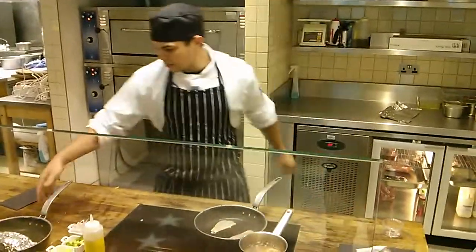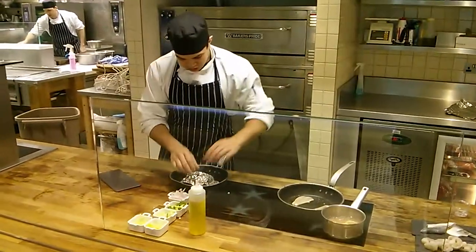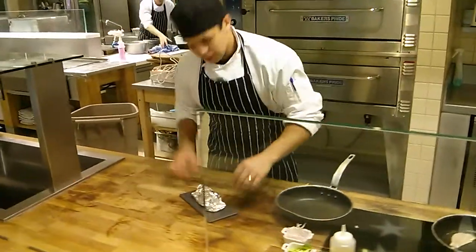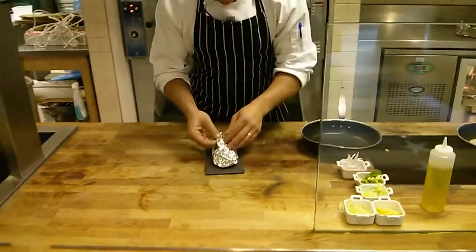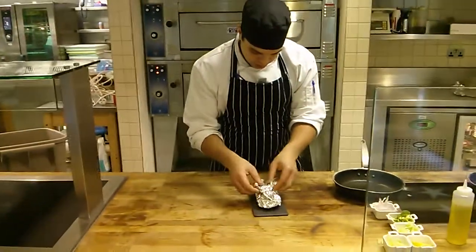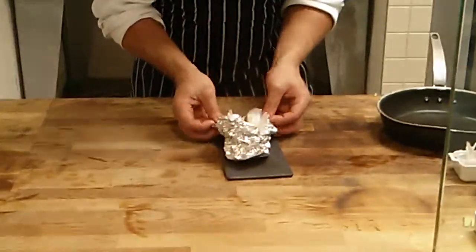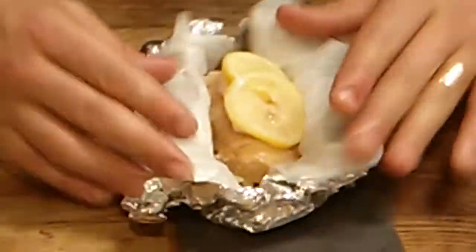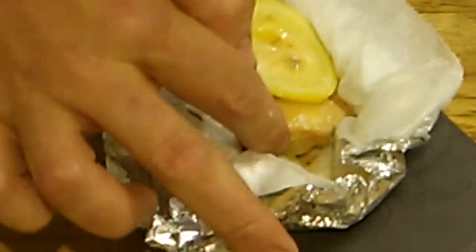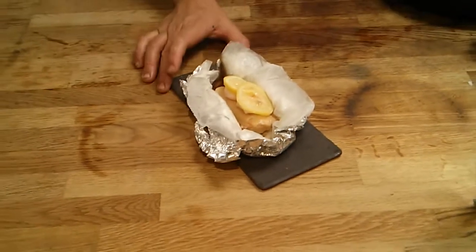While this is working, I'll take you back over to the papillot. You'd serve this on the table — just leave it exactly inside, and how you serve it, you literally just open it on the table. You'll get all the aromas, all the smells. If you have a look in now, you'll see everything's cooked all the way through — the prawns, the haddock, all the veg underneath is soft and cooked. And as simple as that for papillot.